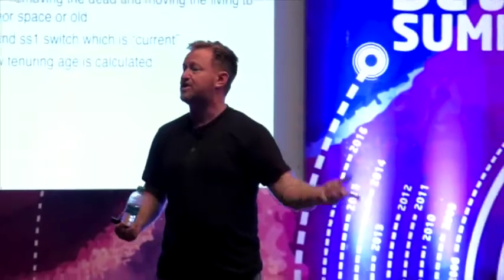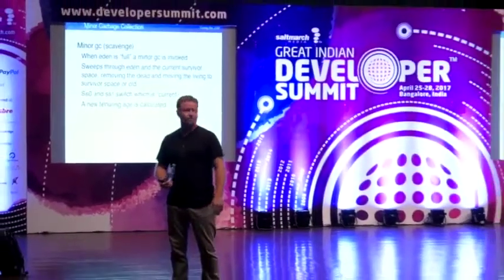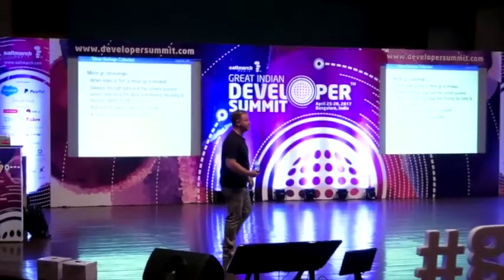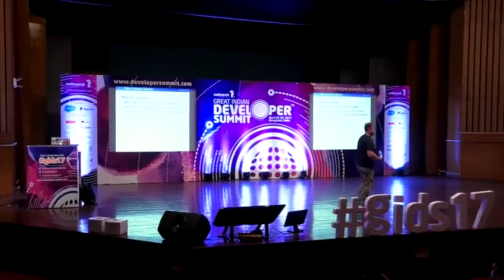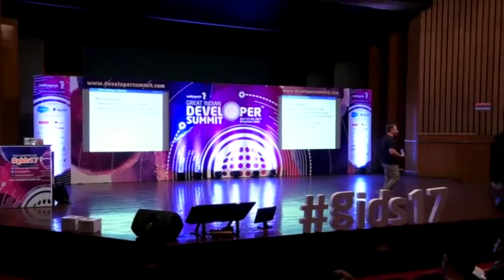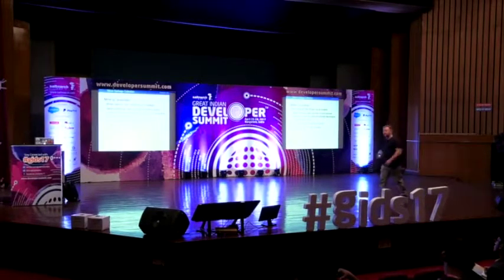So what are these words, tenuring threshold or tenuring and promotion? An object that I expect to die quickly in the new space is going to be tenured in the new space. I'm going to keep it there. I'm not going to promote it to the old space. Those are the words. I tenure things. I'm moving objects around in new space, that is tenuring. I'm tenuring with the expectation that it will die soon. When I promote objects, I'm promoting them from the new space to the old space.